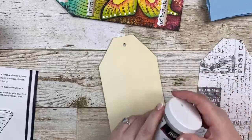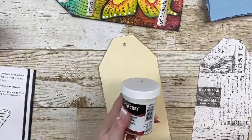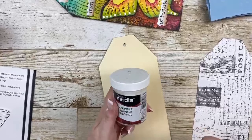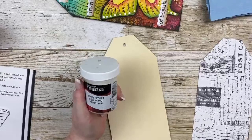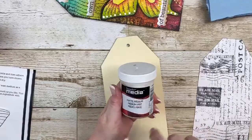Now, I'll let you in on a little secret. If you cannot find the matte medium from the Decor Media line, if you have a tube of the matte medium from the premium tube acrylics line, that will work. If you have the matte medium from the Traditions line, that will work. If you have it from another line altogether, matte medium will work. You don't have to have exactly the brand that I'm using. I tend to shy away from using the decoupage because it dries so hard and so slick for this type of thing. So the matte medium is the ideal for this.